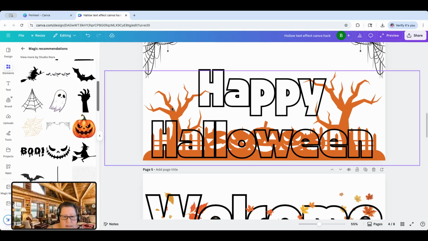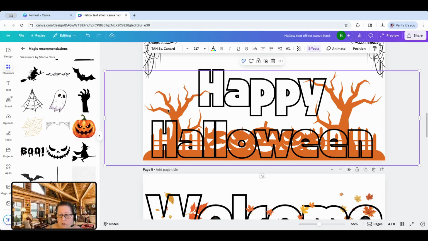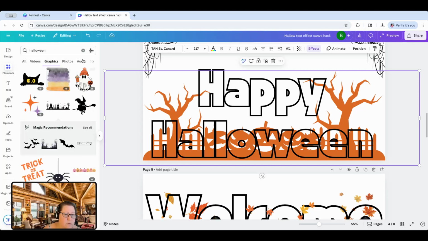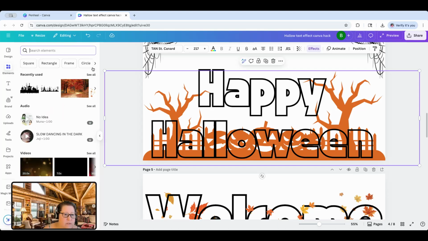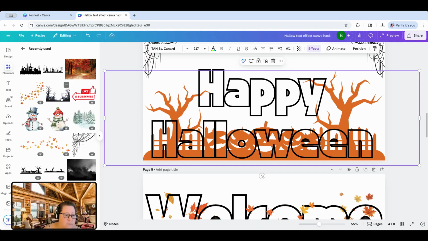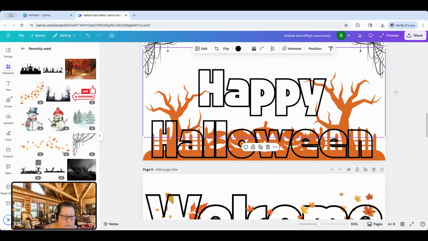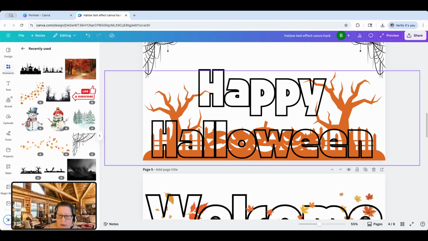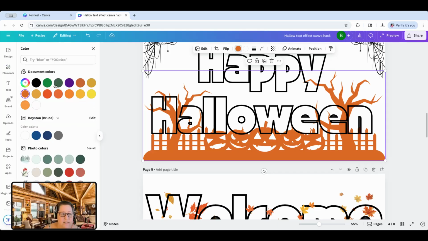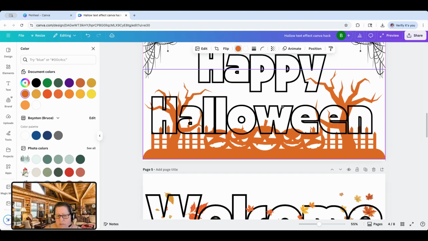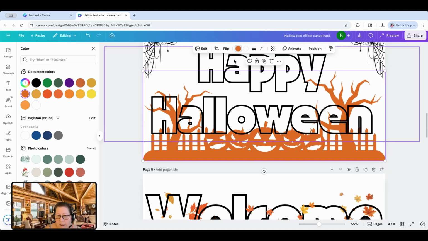And what I landed on is these trees. It's one picture, and it came in as black. I'm not sure where I've got it, so let's go look at my recents so we can see it. Here it is. It came in black. I dropped it in here and I changed the color of it to orange just to make it stand out a little bit more. I could change it to any color I wanted to, but I wanted it to be orange. And I made sure it sat on the bottom and that my whole graphic is in here.